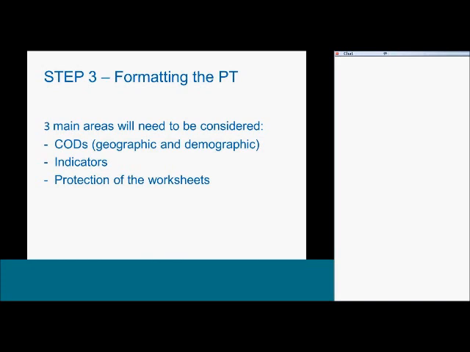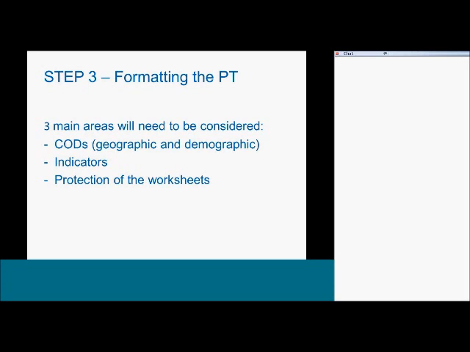Right. Step number 3, when all the clusters have chosen a few indicators that illustrate the best the situation for your country, they will need to send those indicators and their weights to the OCHA IMOs, so that the OCHA IMOs can format the tool that we will use afterwards.